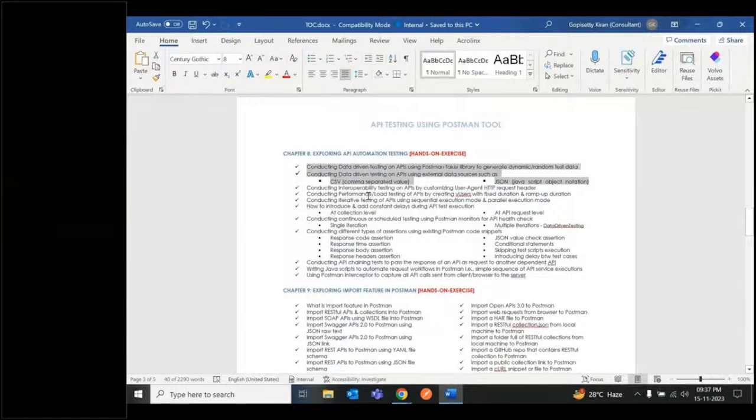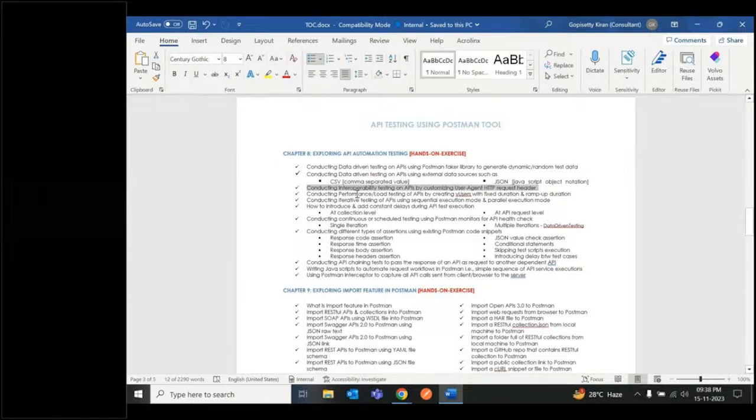Then in this extended automation, we're also going to talk about interoperability testing, which is nothing but kind of browser compatibility testing and operating system compatibility testing. So how do you check that your APIs, which are consumed by a mobile app or a web application, will work on iPhone, will work on Android, will work on Chrome browser, Microsoft Edge browser, etc., or Linux operating system, Mac operating system, Windows operating system? To confirm that these APIs work on different operating systems and browsers and smartphones, we use this testing called interoperability testing. A pretty easy topic, but very important in the interviews and also in the real-time projects. We have to do this interoperability testing.